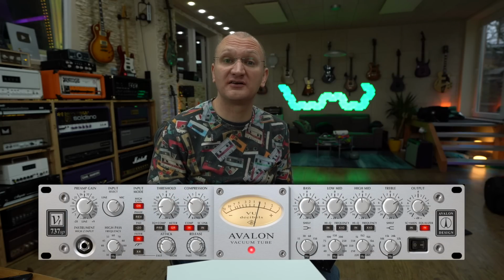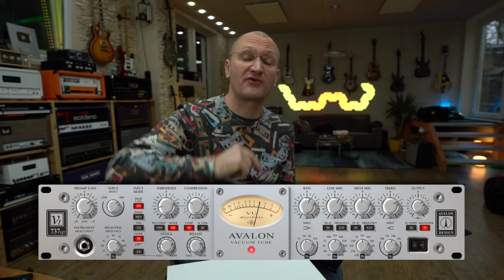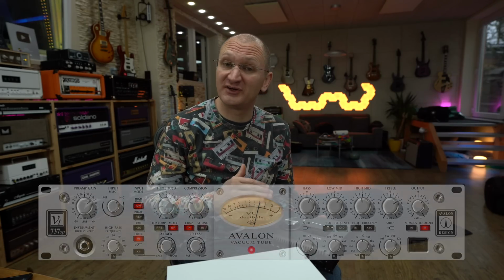It's not just the hardware and the preamps and the A2D, which is all very, very good, but the plugins, which of course you have to spend money on again. I get that. But get yourself one channel strip. Don't get all of them. Get yourself like the API or the SSL channel strip, be good. Or get yourself the new VT737 from Avalon, which is what I'm recording the shotgun mic with right now. It's killer. Unison technology, amazing. Get the chamber reverb, the Capitol Chambers for reverb, done.